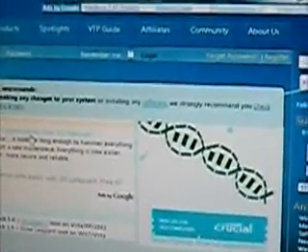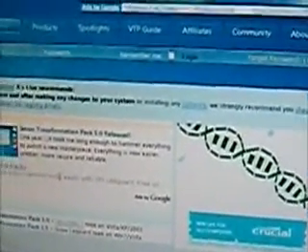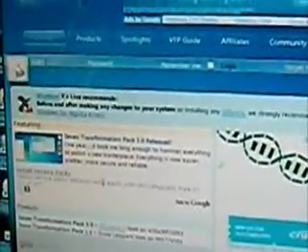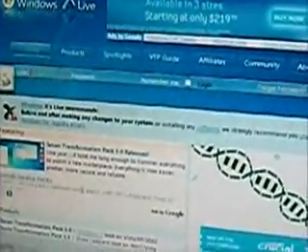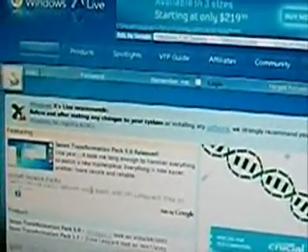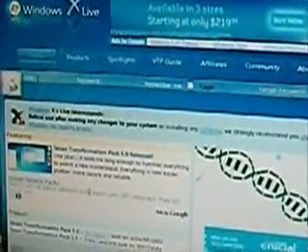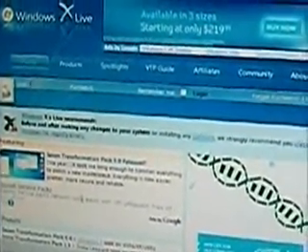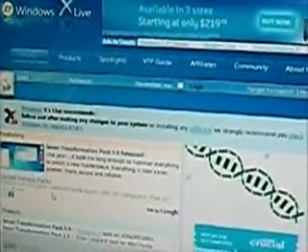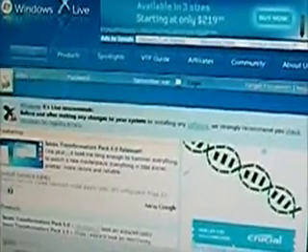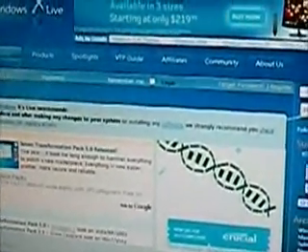WindowsXLive.com is actually a really cool website because they're always updating what's going on with their web page, so you can always download the newest versions and whatnot. But it's really important that you find the one that's for XP, because if you don't, you're gonna lock your computer up. You're gonna have to reboot your computer and start all over. So now you're under this website, and you just download. Obviously, that's all you're going to do. You're going to run both programs together.